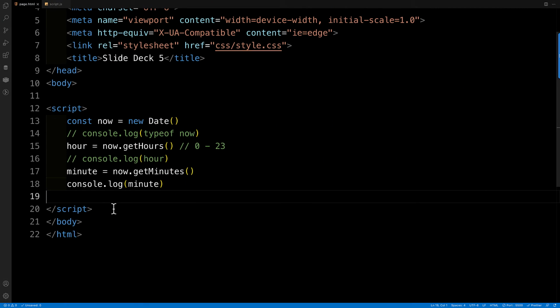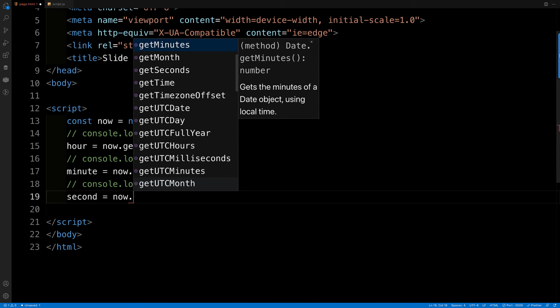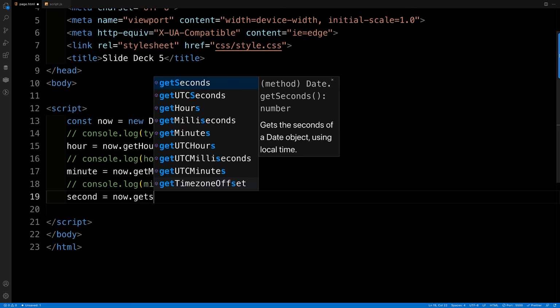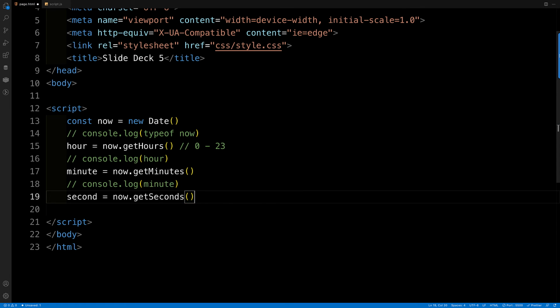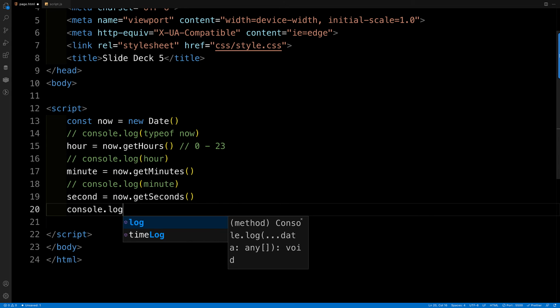And let's do it again for second, the current second of the time we got on line 13. Get seconds. If you remember from Python, we had getters and setters. Get methods got information from an object, and the date is an object. Let's print second out to the console.